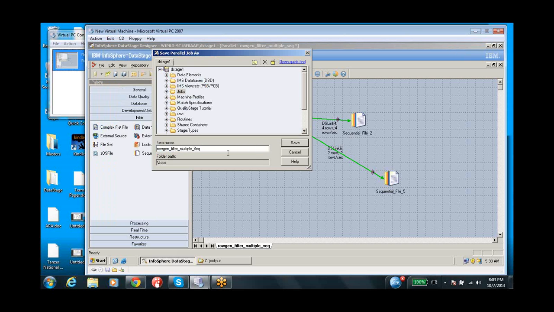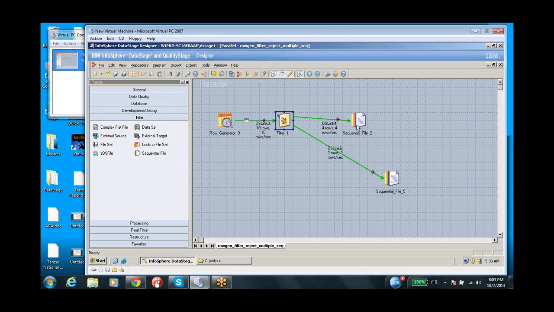That is where we have the concept of reject. The reject option is used in order to capture unmatched records. Here we have 4, here we have 2. What happens to the rest of the 4 records, total 10 rows? Those rows can be captured in a reject link.